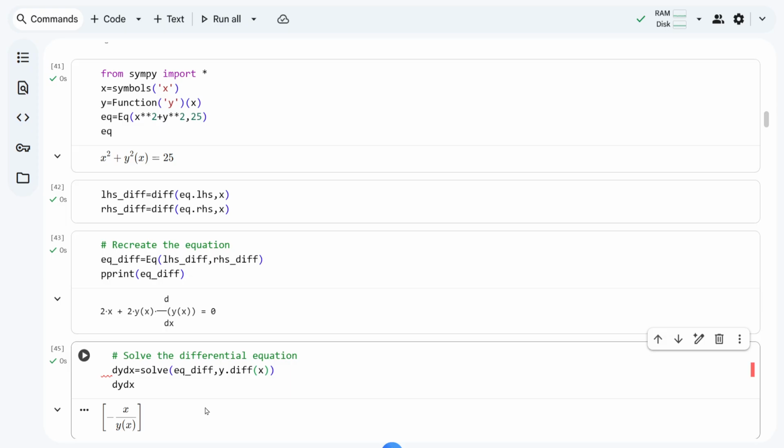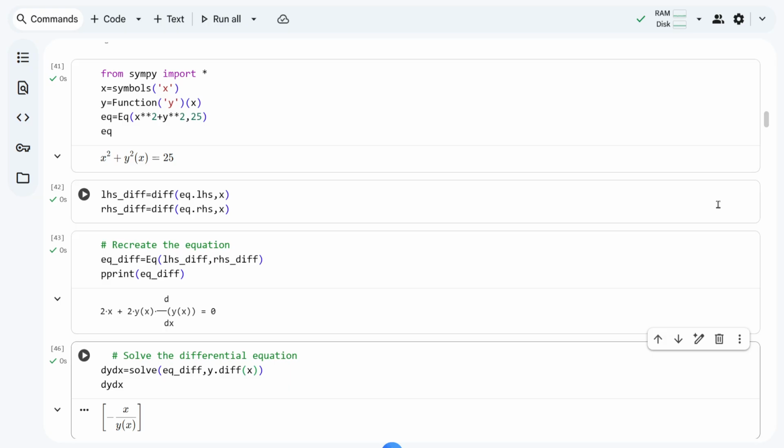So this will be the value of dy upon dx from this expression, minus x upon y.